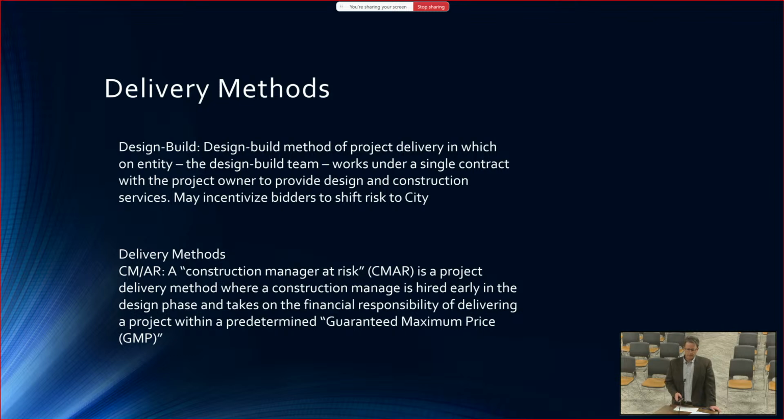Rob talked a little bit about CMAR, the construction manager at risk. And again, these are ways where you have, this is one where you have a fixed price. So you hire the construction manager who kind of steps into the shoes of the city and handles the contracting, handles all of the review of what the terms are going to be. They get paid something that is established in the contract, and then there's a guaranteed maximum price. I think you mentioned the not to exceed stuff. That's what this is. And so let me shift over.